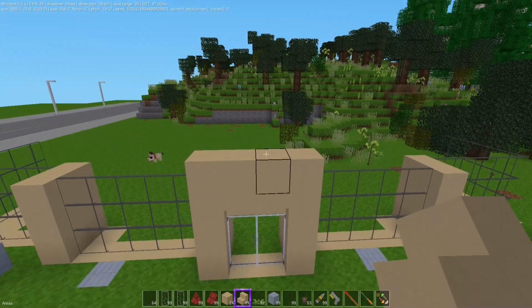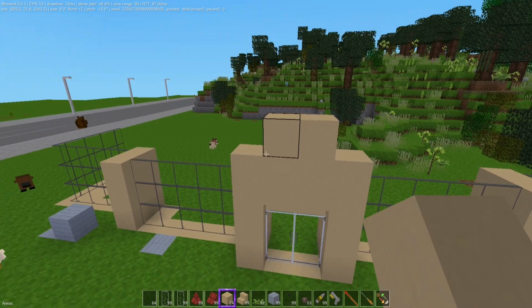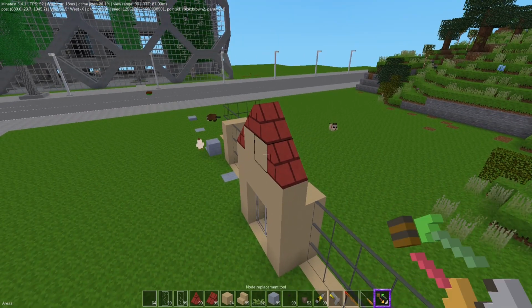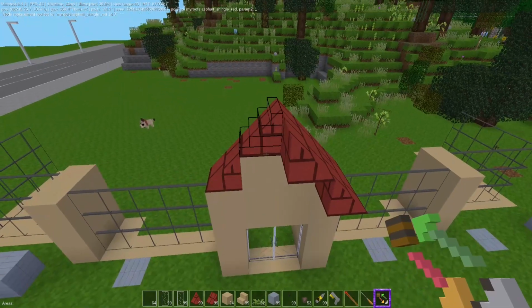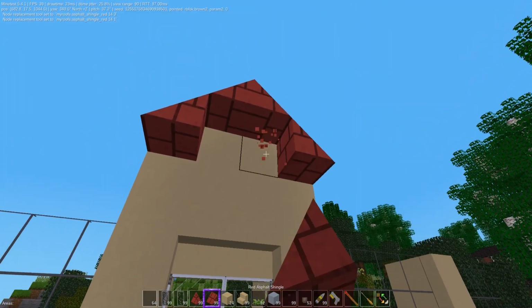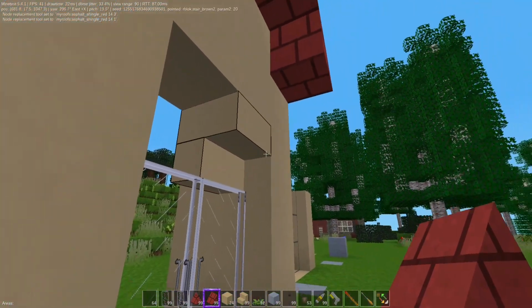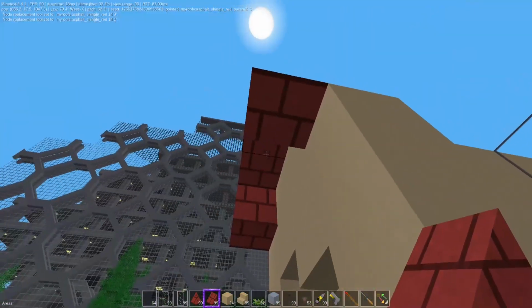We only want to go 4, but we want to go 5 with the... Actually, that works out pretty good. So, that looks kind of weird like that. So, this is what I'm talking about, proportion. So, what I'm going to do is, I don't know what I want to do. Oh, that was another thing. Those were there. I may not be able to use... why isn't this letting me lay?